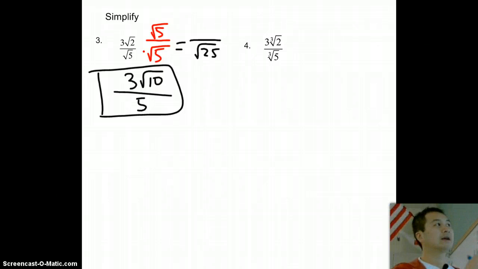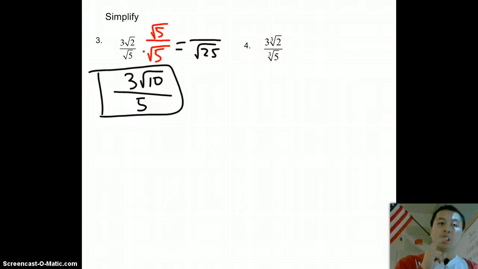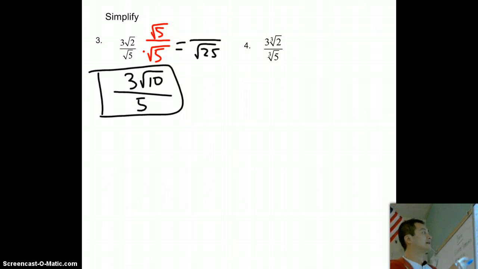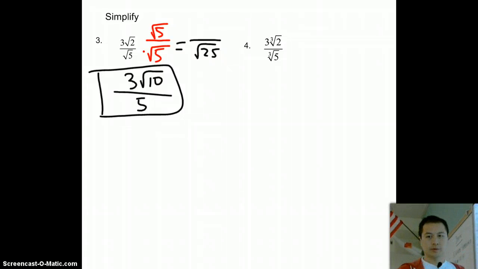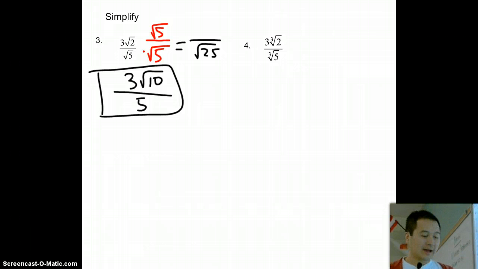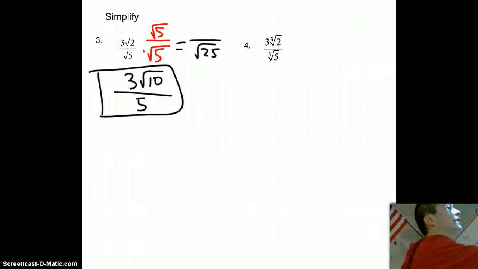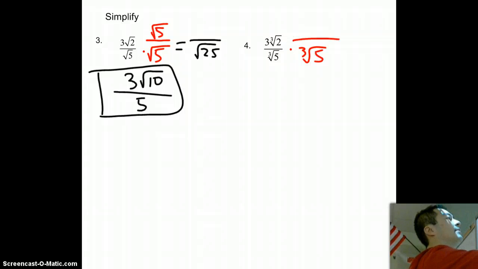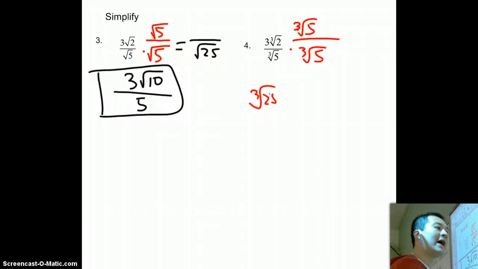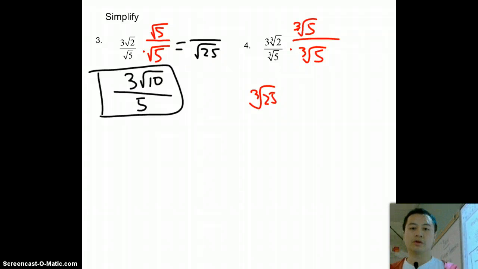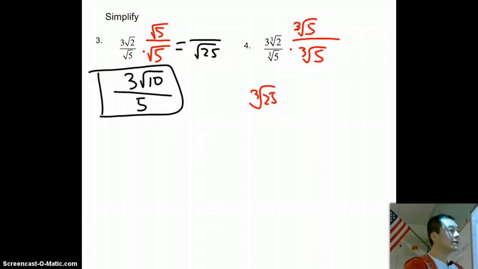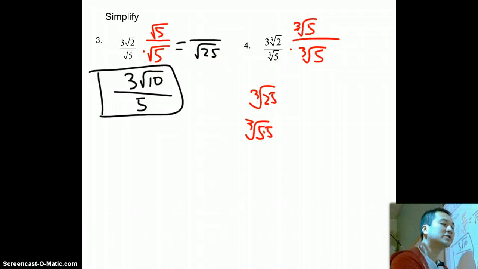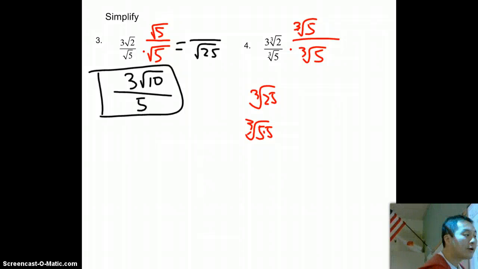Now, we're going to use the idea and look at number 4. What's the difference between number 3 and number 4? The biggest difference is this is a square root, this is a cube root. So, how does that work? How is that going to be different? Take a look. If I just multiply by the cube root of 5, top and bottom, that gives me the cube root of 25. Does that simplify? Does that radical go away? No. Why not? Because really, that's the cube root of 5 times 5. We just made a pair. And this one asks to make 3 of a kind. So how do we do that?